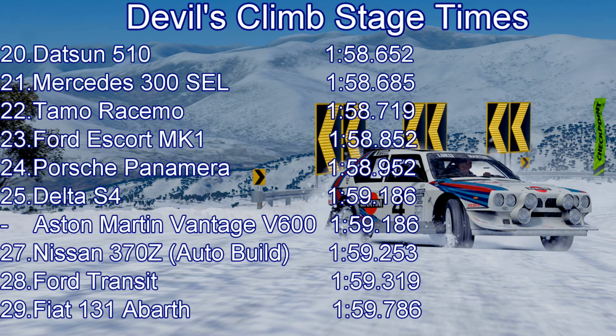It is going to go faster than the Lancia Delta S4 that's at the benchmark, the Vantage V600, the Nissan 370Z Auto build, the Transit it beats. However, it is a bit down on the Escort Mark 1, the Tamo Race Mode. Interestingly, it loses out to the Mercedes 300 SEL. That was, again, another very, very heavyweight car in which we went for just sheer power, and the Mercedes would be 0.3 of a second faster.